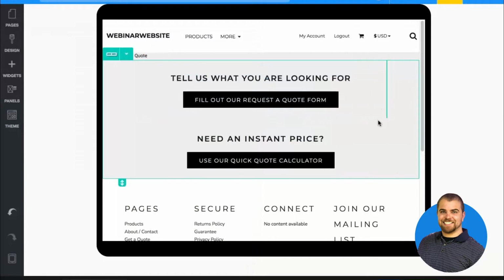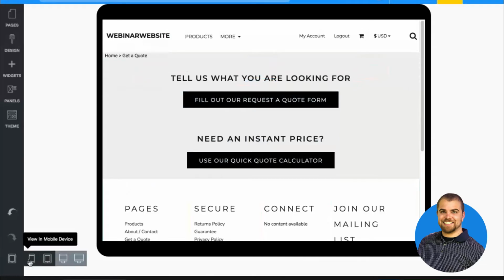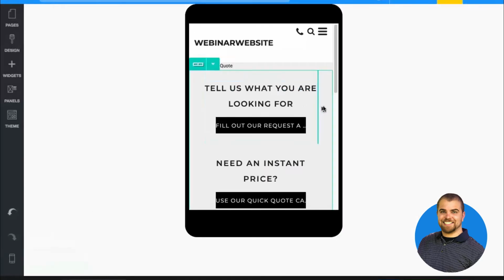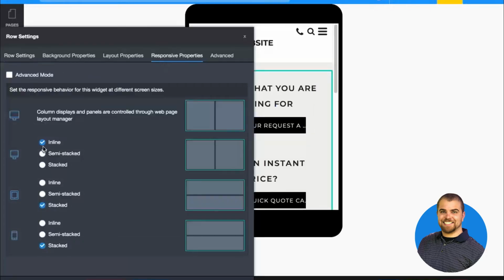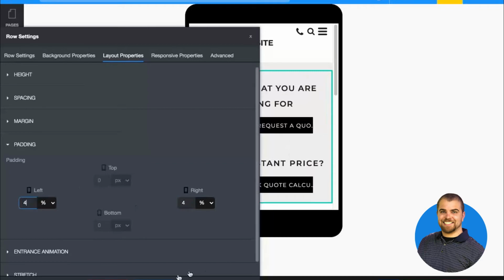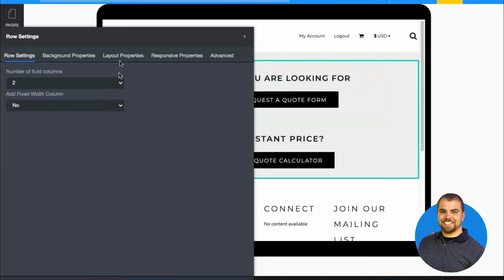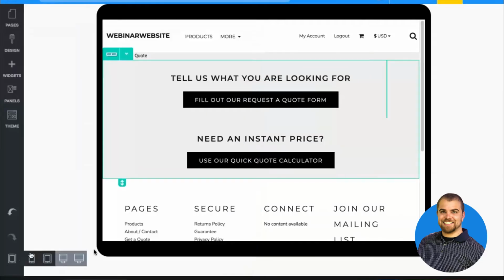So it padded at 10%. And you can see that the content got pushed in a little bit. You barely see it on the tablet, but on the phone, you can see we're really pushed in. And let's say that it worked perfect on the tablet, but not the phone. You see that 10% is still here. I can turn it back to 4%. We go back to where we were, but the tablet is still at 10%. So again, what's important is you have to make sure your website pages look great on every type of device, and just know that whatever you do gets passed to the left until you override it.